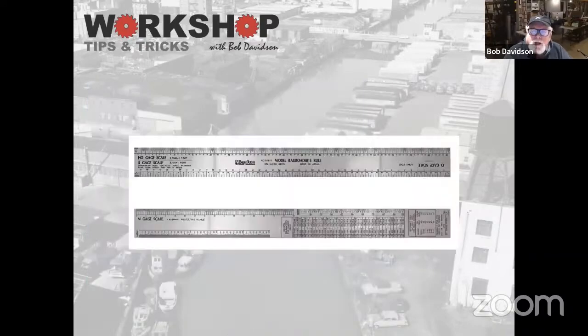So scales, we all have these scales here. This is the one I think from Micromark, and I know Walthers has one. There's a bunch of different brands. They're pretty much all the same. And these typically are indeed etched. So it's tough getting down to that 3 inches on HO scale or any inches on N gauge, but they're very helpful in terms of figuring out spacing, things like that. So we should all have them.